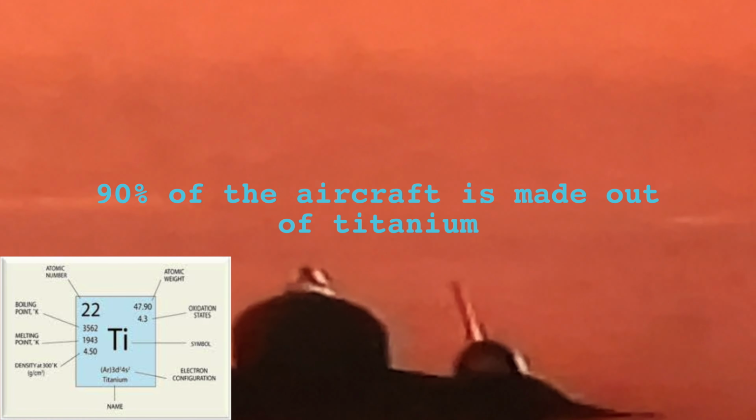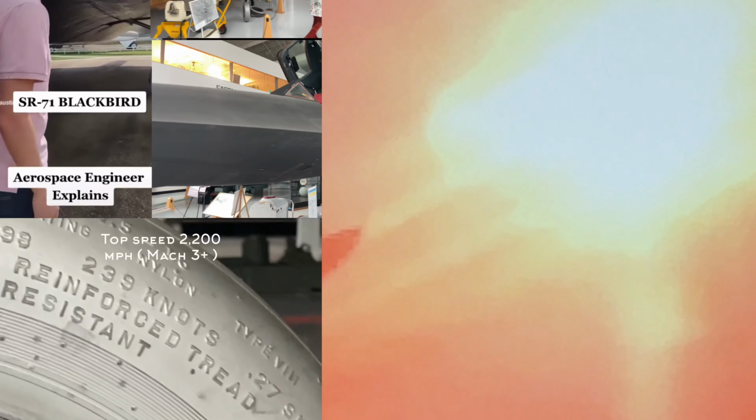The tires, which retracted into the wings during flight, also had to keep from melting as well. Aluminum was mixed in with the latex when the tires were created, and they are filled with nitrogen. Tire pressure on the SR-71 was 415 psi compared to the 32 to 35 psi in your car.